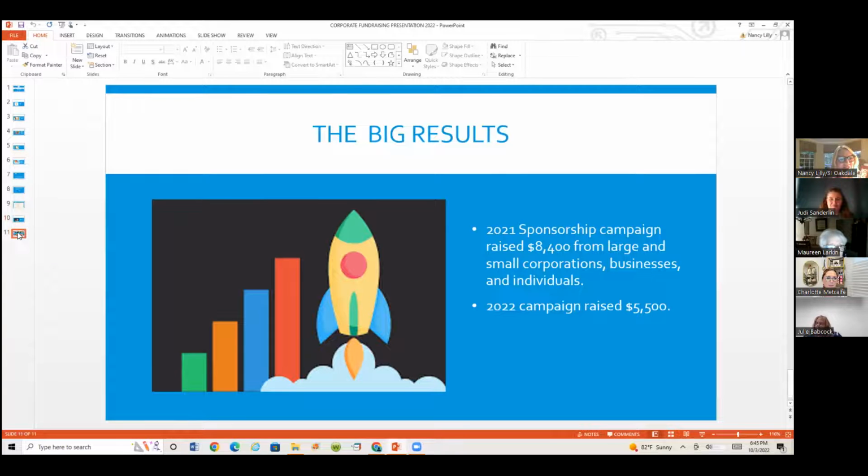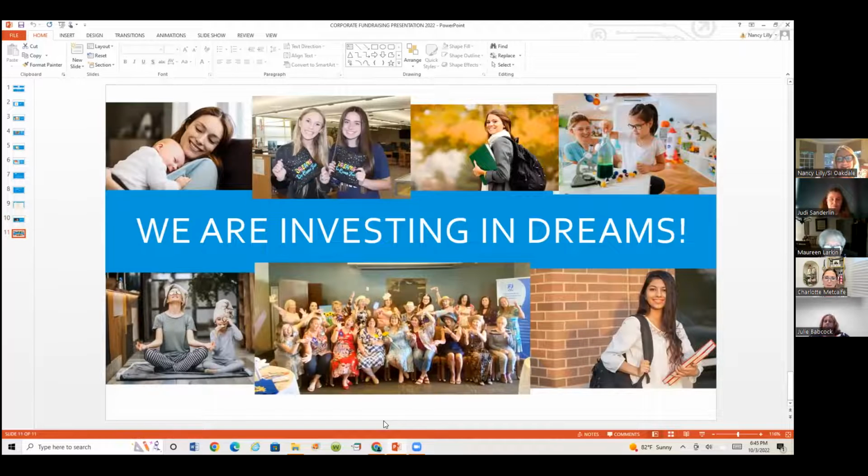And then I wanted to leave you with the very final slide, which is we are investing in dreams. And you can see our club is down at the bottom, and this was taken at the induction of our board members just this past June, and we're having a lot of fun, as you can tell. Most of the other pictures are stock. Just the one up top with the dream pillows, that's from our Dream It Be It program that we do, and we always make dream pillows for our participants. So that's all I have for you, ladies.